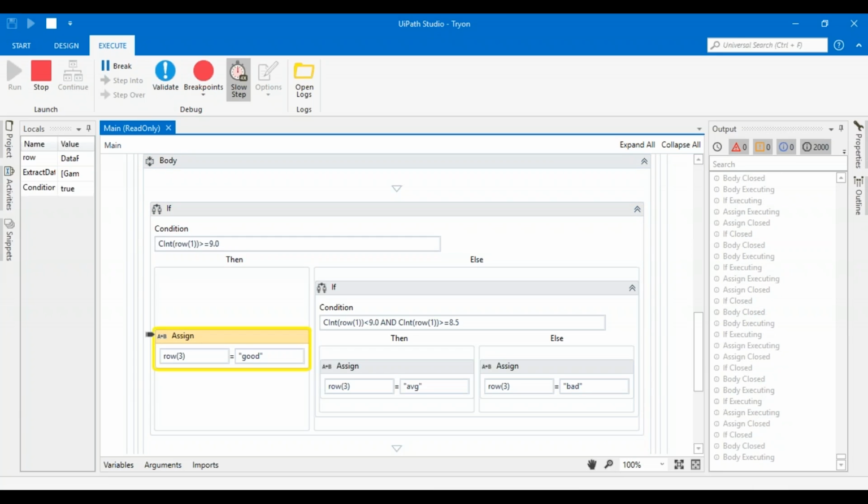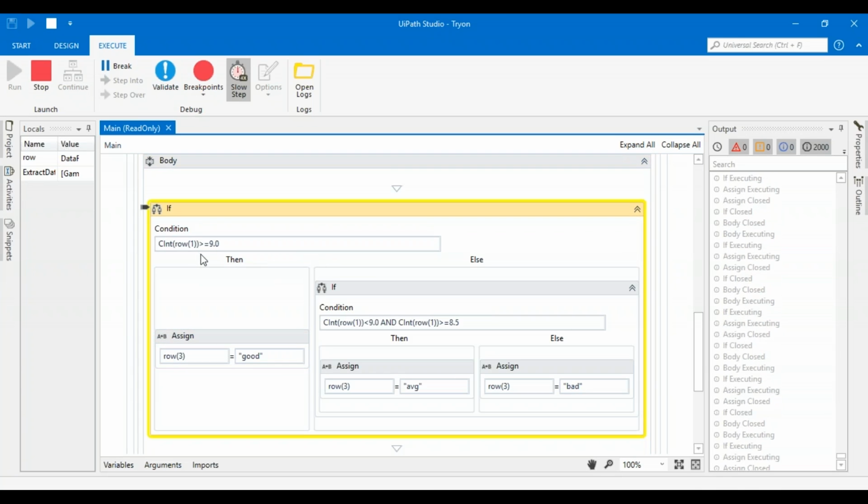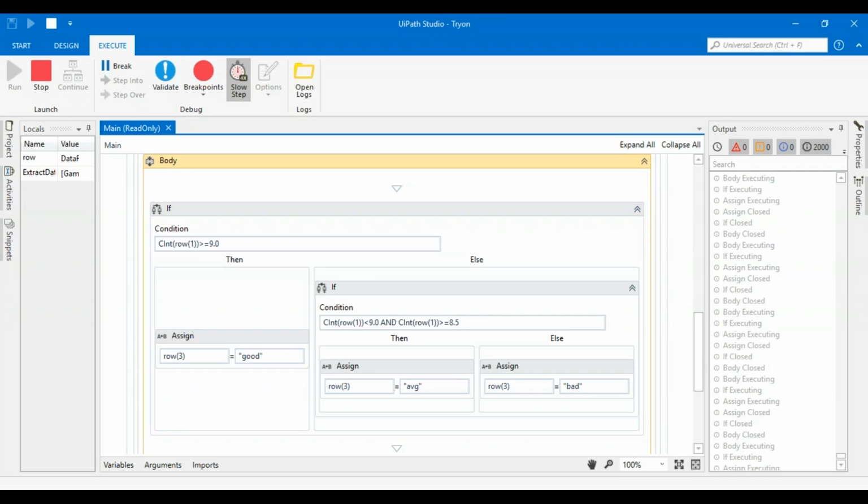Now if you observe over here, it's never going to the else branch. It cannot happen, right? That means there's some problem over here at the else condition. So if you observe, what I've mentioned over here is int row 1 should be greater than or equal to 9.0. Now row 1 basically consists of all the games' ratings. So if the game's rating is greater than or equal to 9.0 and it should be an integer, right? It would just consider 9. It would not consider anything after the decimal, right? So all those games would be rated as good.